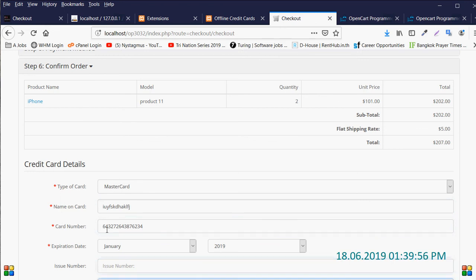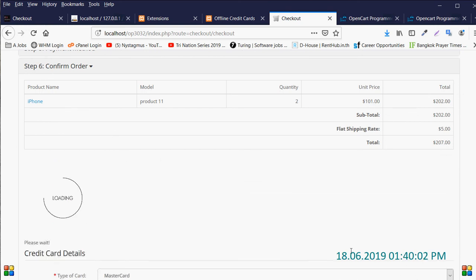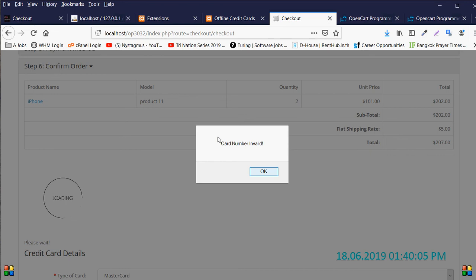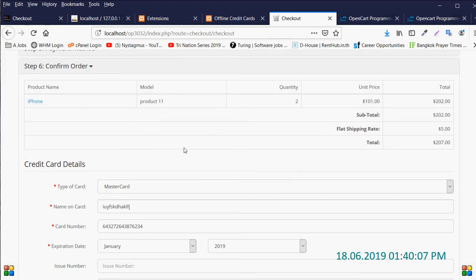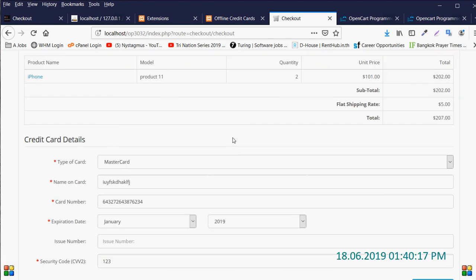But the question is, if it is not valid, if it is expired, or anything happens, it's going to be checked by the system. So you have no need to worry about that. The payment should not process, the order should not process until the card is valid. So it will always check the validation of the card. So it's a good thing as well. I think it will help you guys a lot.